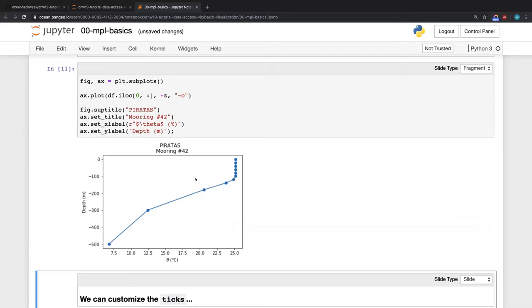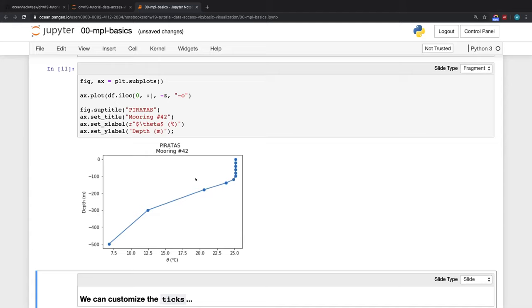So, you know, we can use Unicode, we can use LaTeX code. All you have to do is declare a raw string for that, and then you have Unicode mixed with LaTeX code. There is one thing that we're doing there that's not nice. We are telling that the depth is negative, right? And we'd like it to be positive. But I did that on purpose to have it in the right order. Is there a better way to do that? Does anyone know?